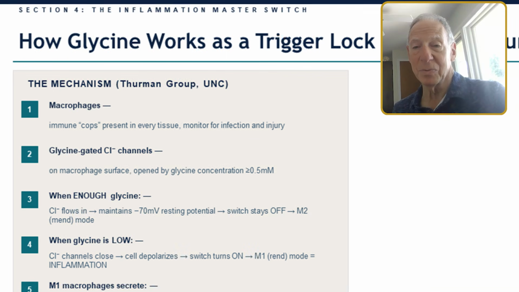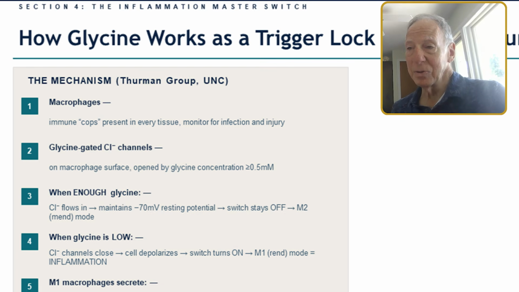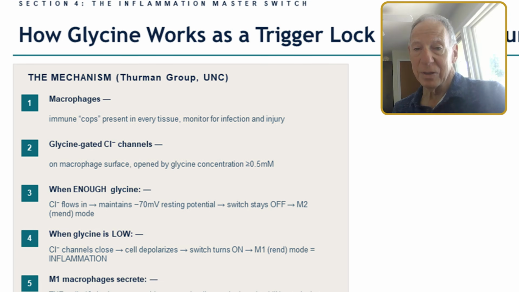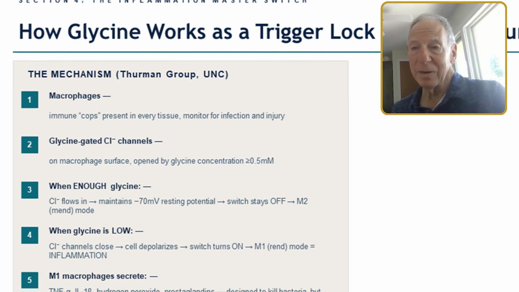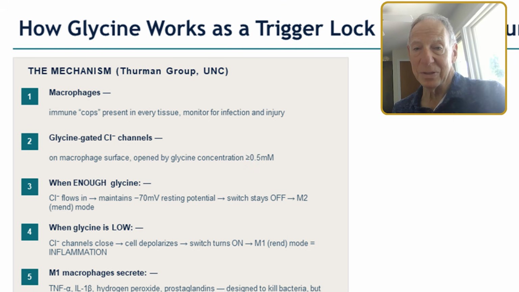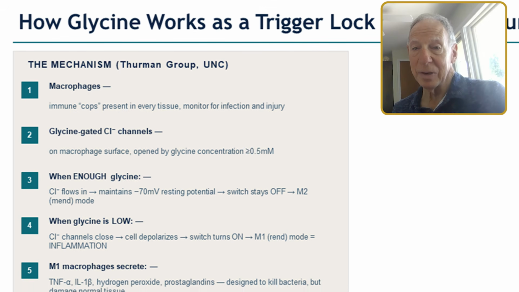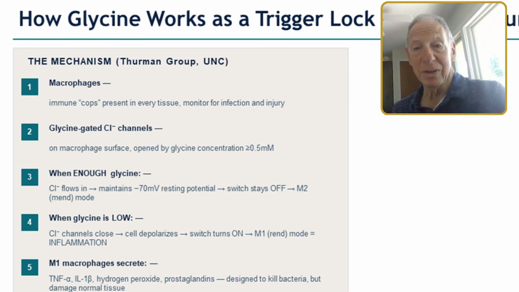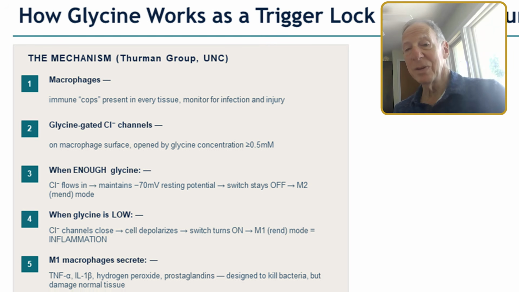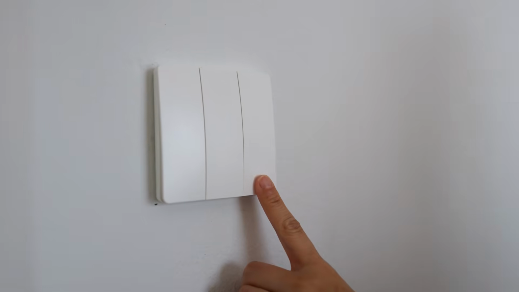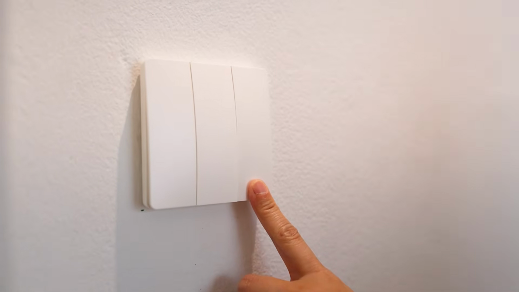So the physiology is that it has a physiological function at the surface of the cell, especially the immune cells called macrophages, which are the cells that do inflammation. Those cells, just like many other cells, are activated by electrochemical switching systems. It's an electrochemical switch at the surface of the cell, on the cell membrane, that actually turns the cell on in really a strictly analogous way to the way a light switch on the wall will turn a light on.